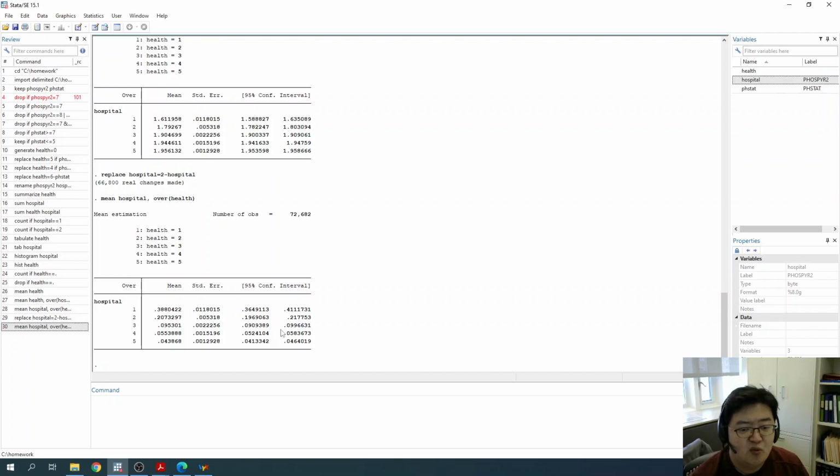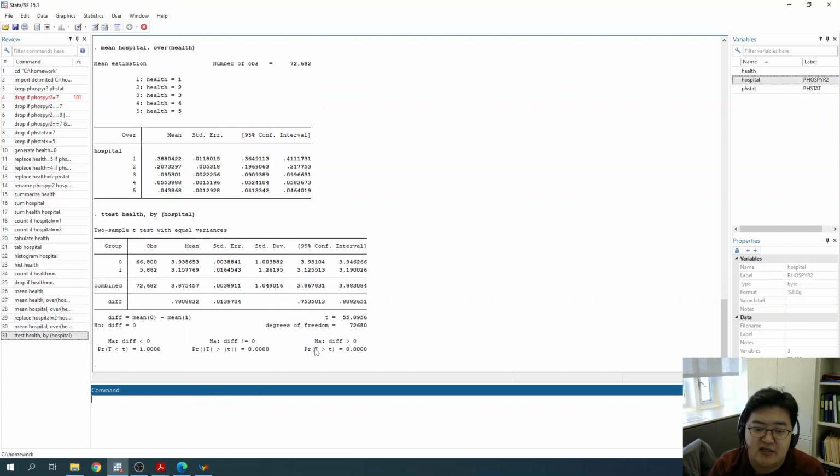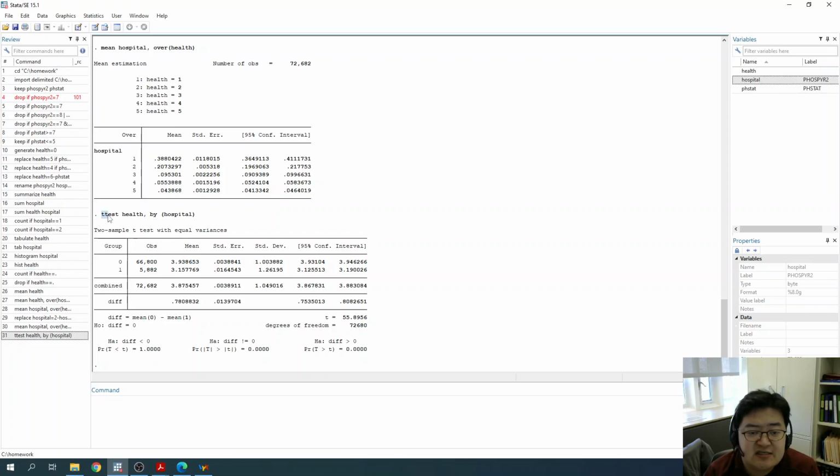And finally, one final thing I would like to do here is the t-test. The t-test is to see if the averages are the same or not. The command is simply ttest, t-t-e-s-t, and variable health by hospital.